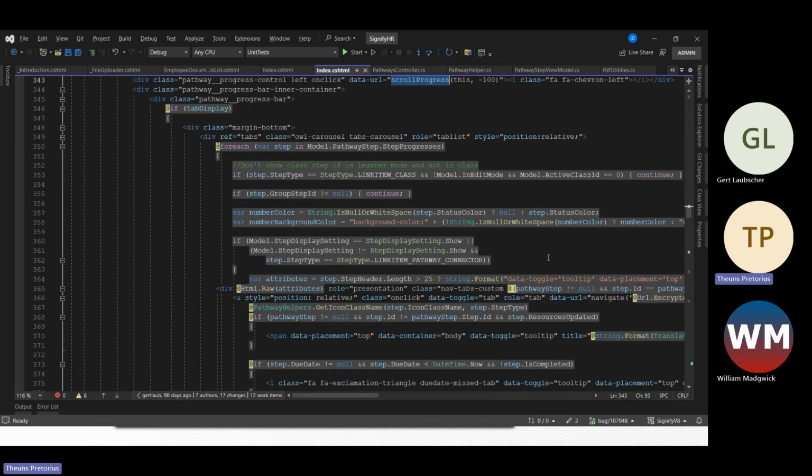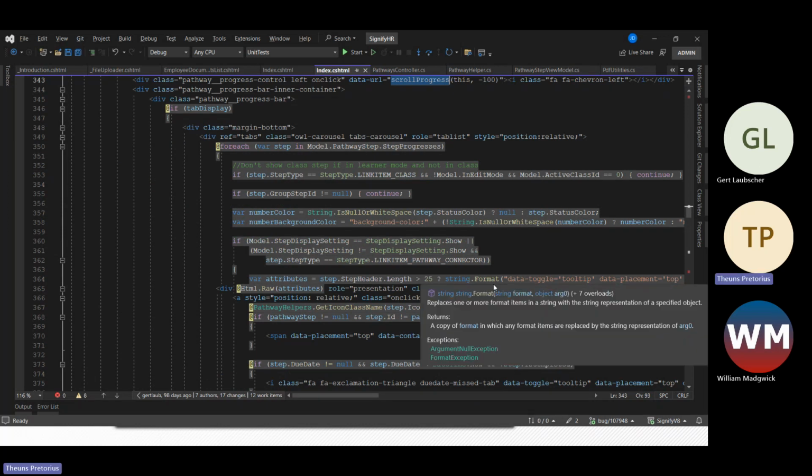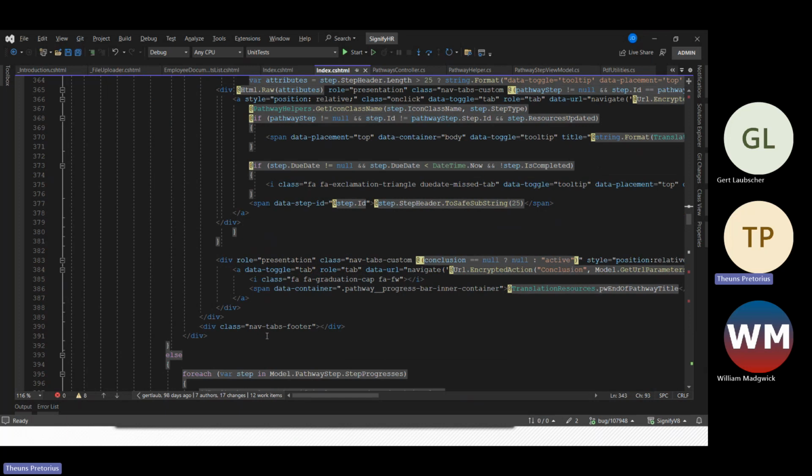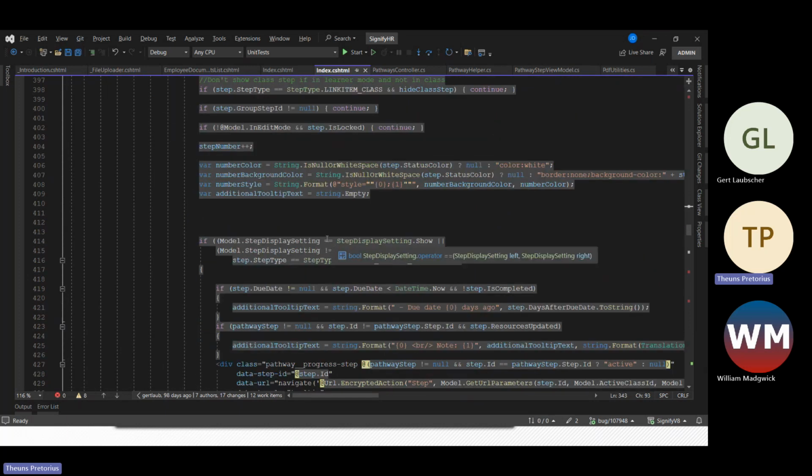Right, if it's a tab display, it basically loads all of the steps now as tabs. Else it loads all of the steps as indicators.